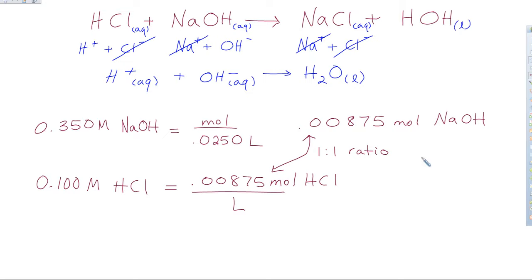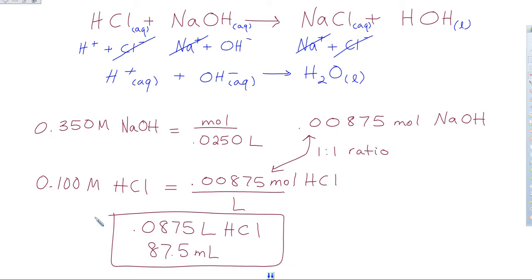This is volume coming out in liters, so I'd be looking at 0.0875 liters. Or if that bothers you, you can switch that back to milliliters, 87.5 milliliters. That looks like a weird 7. That's going to bother me. 87.5. And if it doesn't specify on the AP test, either would be acceptable. This one doesn't specify. Now, sometimes they will. They might say, like, what volume in milliliters. So watch for that when you're reading through the original problem. Otherwise, this one is done.